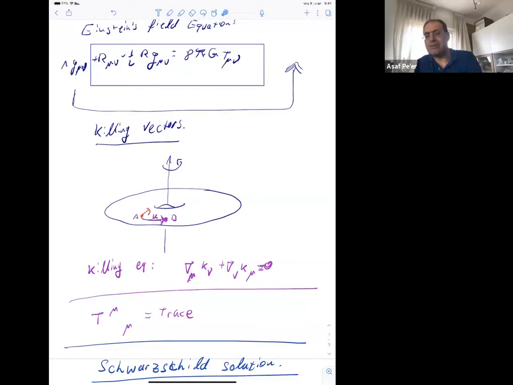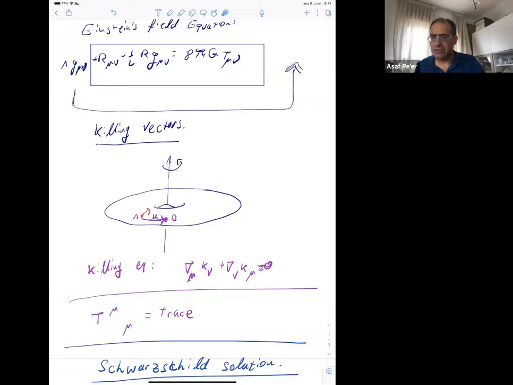We can argue some things about this material, like that it is distributed and behaves like a perfect fluid, whatever. We can make various arguments about that, but this will essentially tell us how T mu nu behaves. The important thing is that T mu nu is not going to be 0. So we're going to get some non-zero part on the right-hand side, which will force us to a solution on the left-hand side which is different.